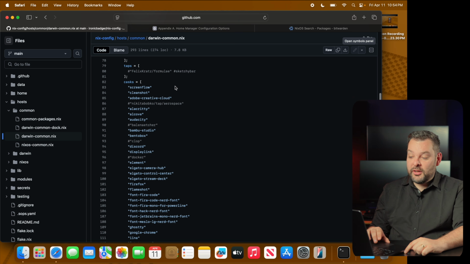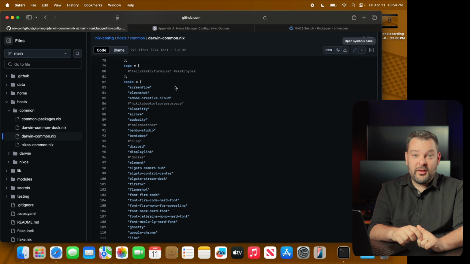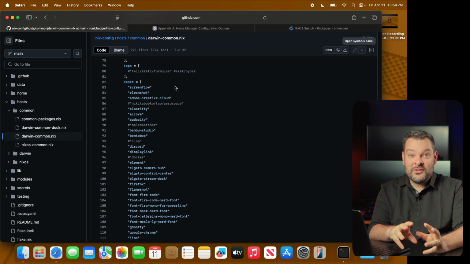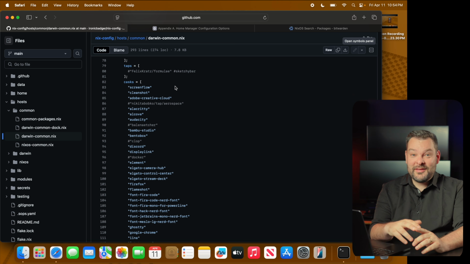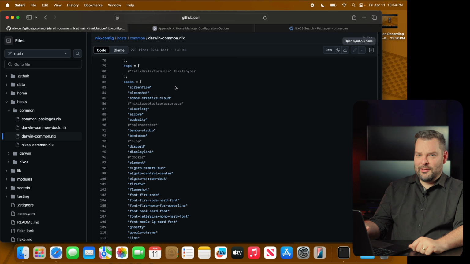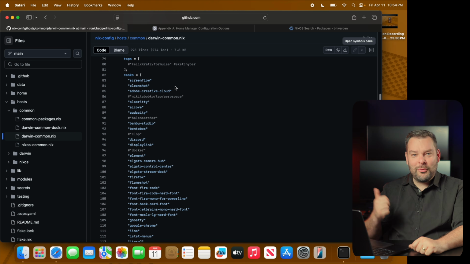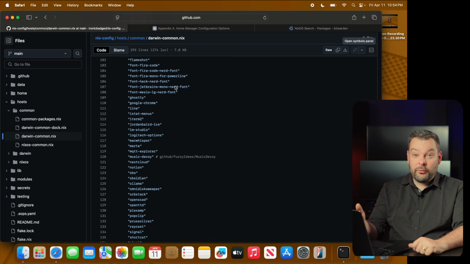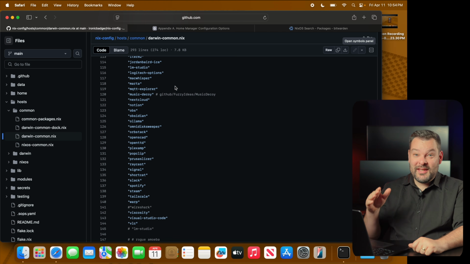Casks are an interesting one because these are Homebrew specific things that allow you to install applications that have UI elements. So you can see here I've got everything ranging from Discord all the way through to Adobe Creative Cloud to, okay, there are some fonts here, which again, I'm not sure why the fonts are in there. Perhaps I should move those out of Casks, but stuff like Google Chrome is installed this way, MQTT Explorer.